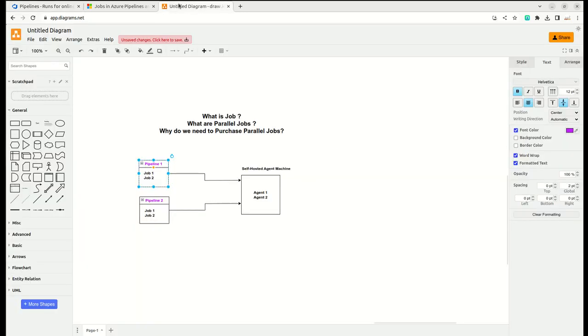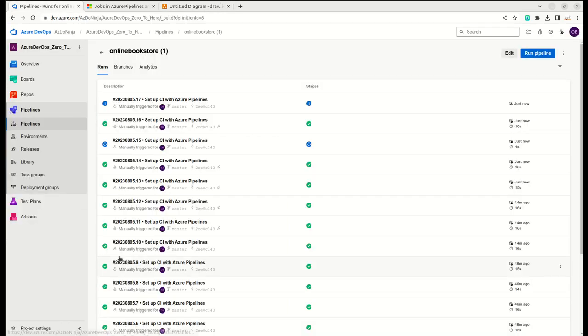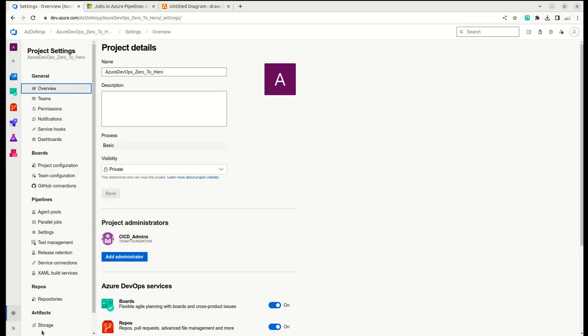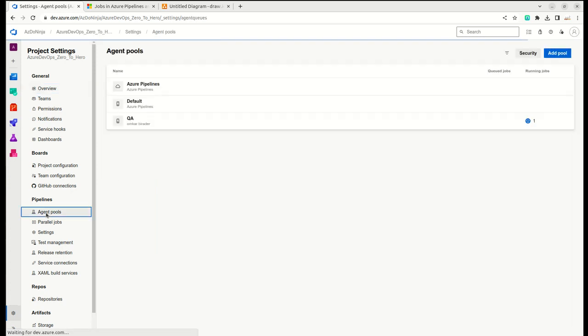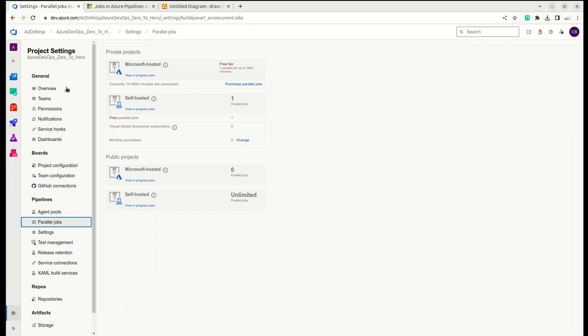The reason is that even though we have multiple agents and our agents are ready, the Azure DevOps organization is not going to push that pipeline or job onto the agent. To generate revenue, Microsoft came up with a concept called parallel jobs.